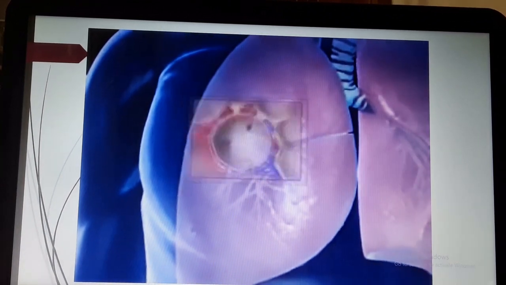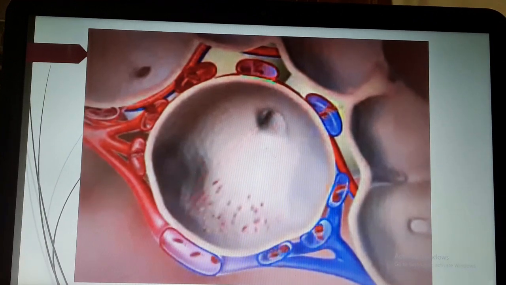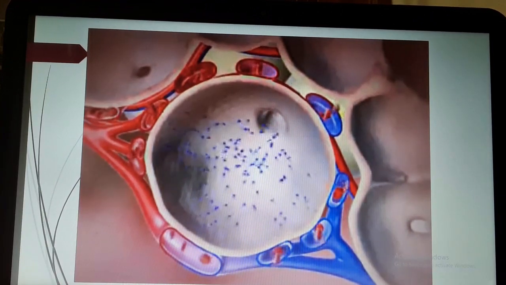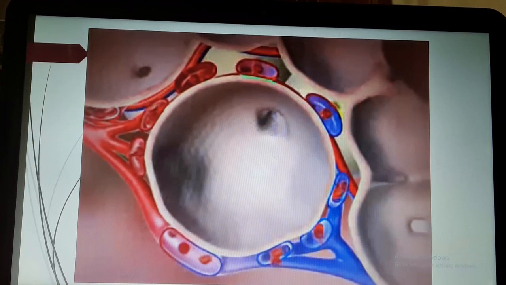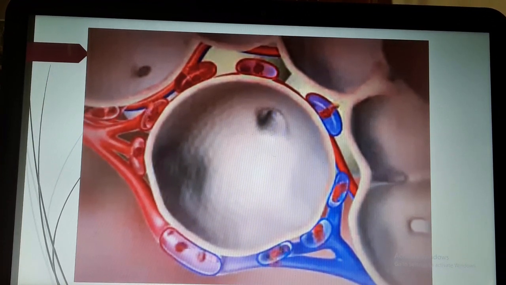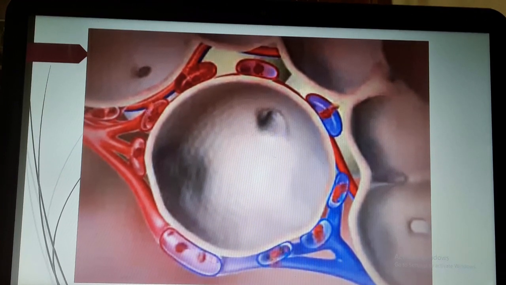Let's take a look. Two lobes of the right lung. Now here you can see within the alveoli, the red colored blood takes the oxygen, and the blue colored blood releases the CO2, so that in the same external pathway it will move to the outside of the body through the external nares. In this way our respiratory system is performing.